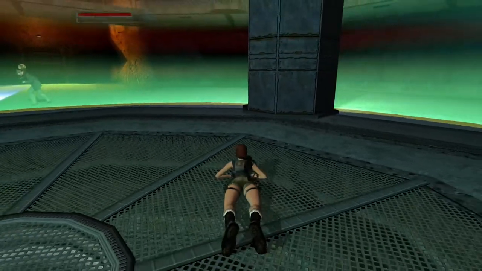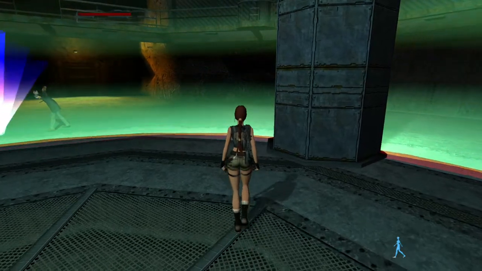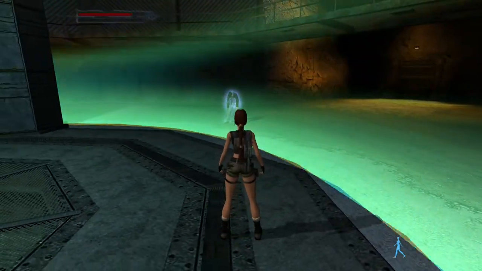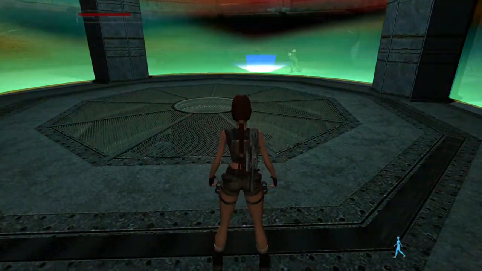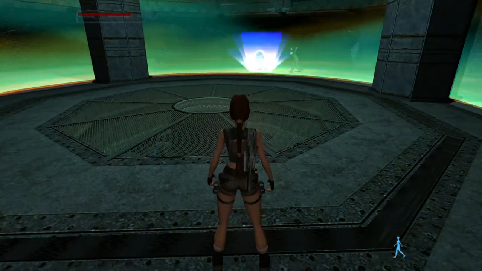So there goes the clones. So I think this time, instead of shooting him, I will punch him in the face. Because the thing is, we need to stab Eckhardt. Why the hell are we shooting him? Just to make him weak? I don't know. Quick save again.